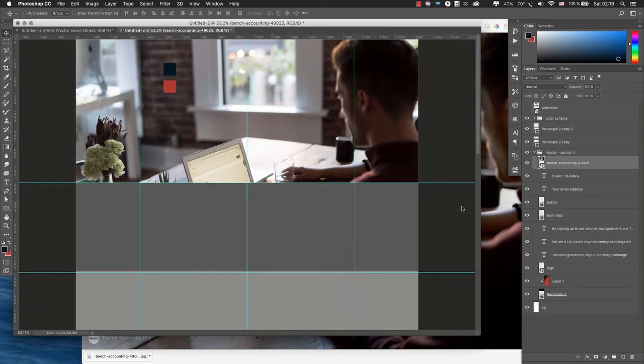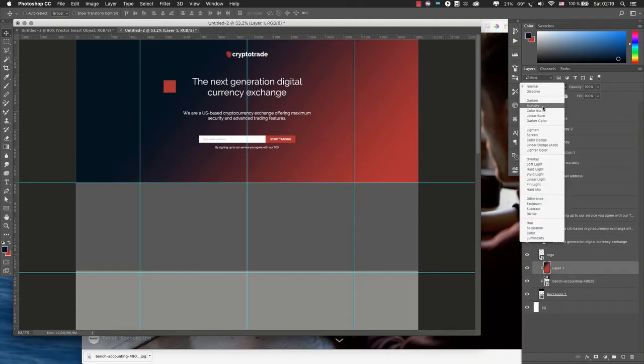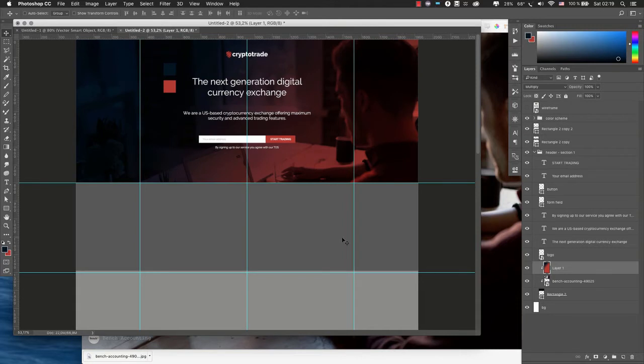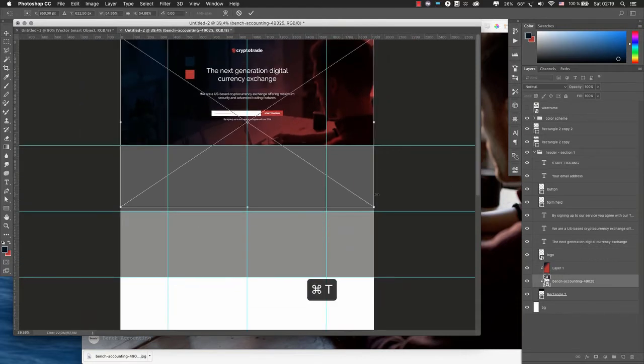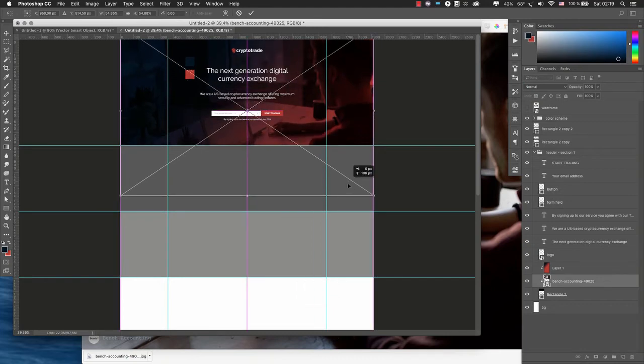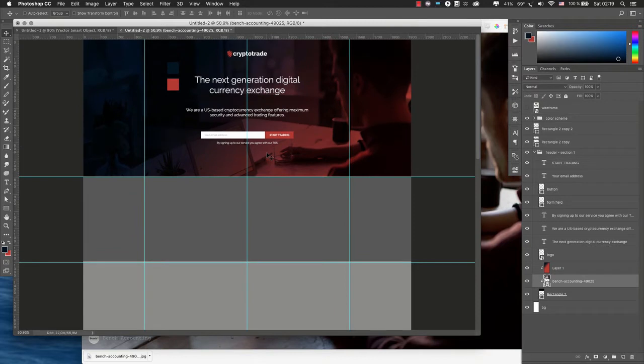As you can see, it was placed right at the top of the group, but I'm gonna place it underneath my gradient, and for the gradient I'm gonna select multiply from the blending options. And as you already see, this looks pretty great from the start. Just some small placement adjustments and I'm pretty much sold on it.